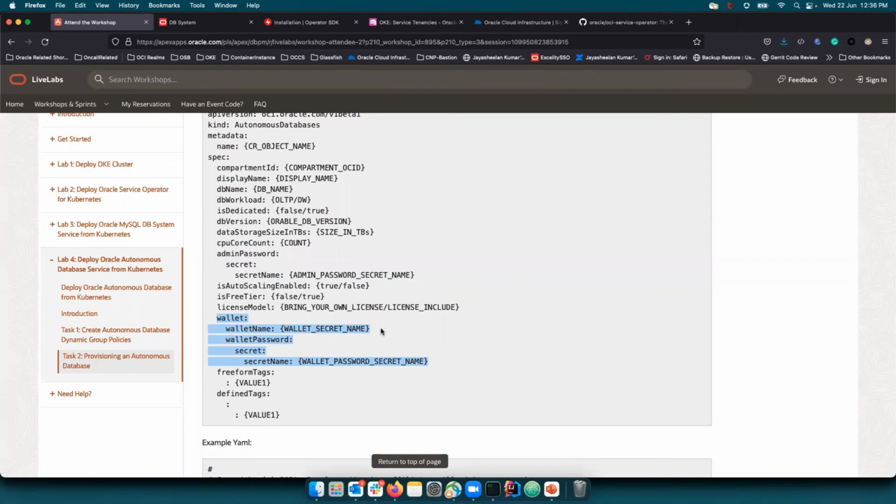For example, let us say I create an autonomous database underscore valid new as the name of the wallet. After the MySQL DB system is provisioned and is active, OSOC will download the wallet using the wallet password, and it will create the secret that you can directly mount onto your app and directly consume the wallet.